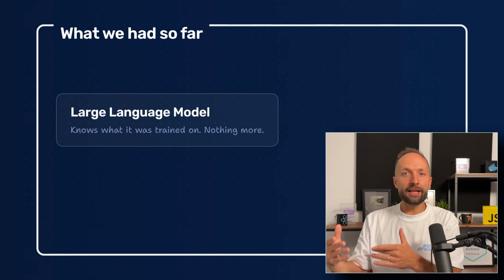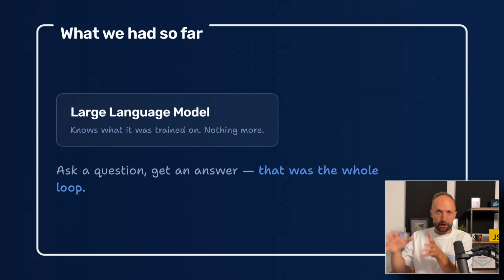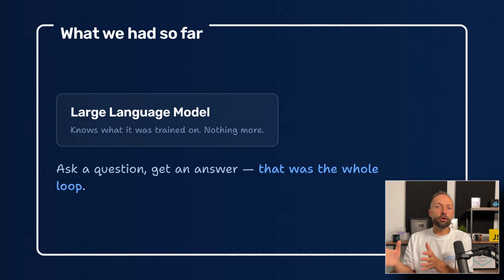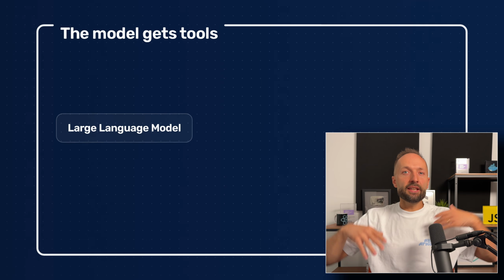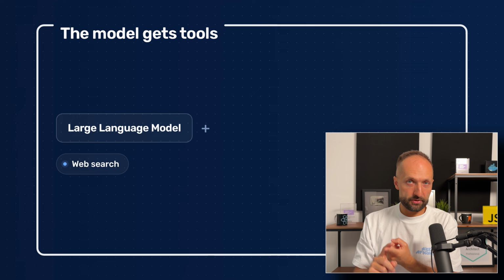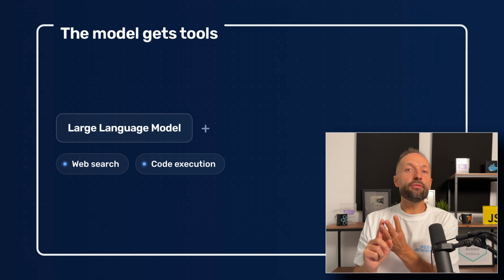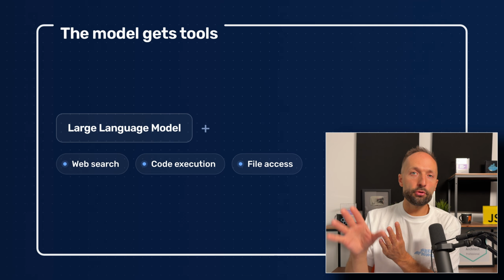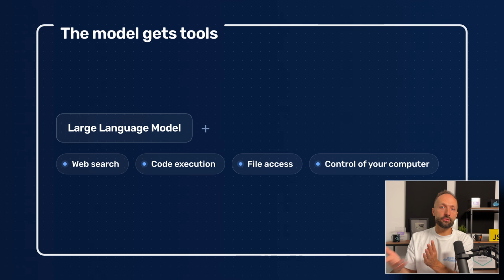More importantly, with those tools, AI agents now became accessible and understandable for everyone, not just the tech guys, the coders, and the developers. We had large language models for the normal AI chat so far. This was just this large language model, this AI, with the knowledge it was trained with. Now with AI agents, this model gets enhanced. You now provide tools to this large language model, like web search, like code execution, even file access, even control of your computer. It can now control the browser, for example.